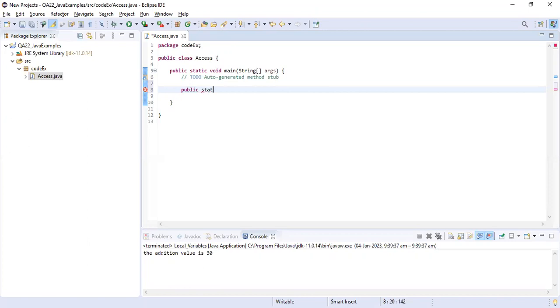public static int a is equal to 10. I'm just giving a value. private static int b is equal to 20. protected static int c is equal to, say, 25.